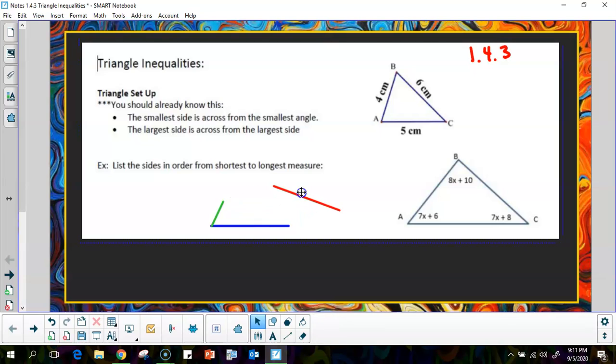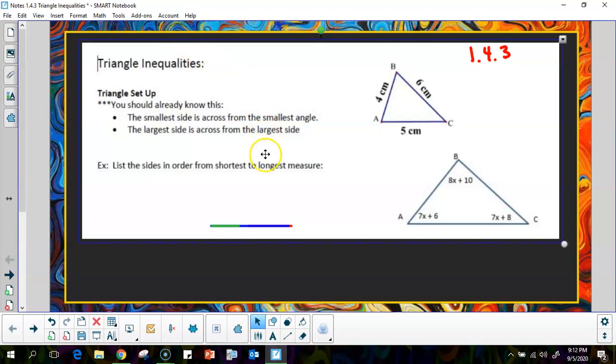If I took away the red side and made it a lot shorter than it is, and I asked the same thing, can you make a triangle with these three sides? And then you move that red side over. I just made the green one longer. I don't think that there's any way we could move the red and the green together. I think what would happen is that they would end up flat on that blue side and they don't join to make a triangle. So there are certain lengths that will make a triangle, and other lengths that won't. That's what this lesson is about today: can we make a triangle with these three segment lengths?